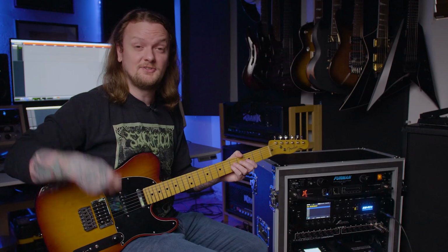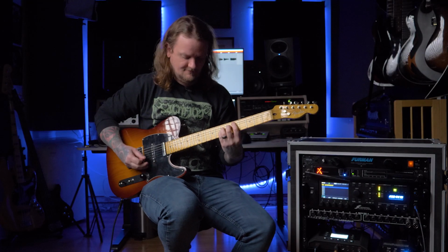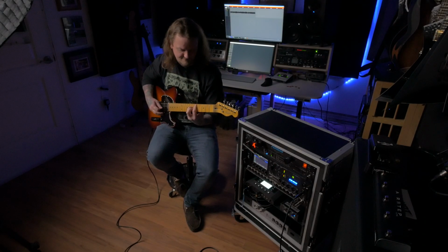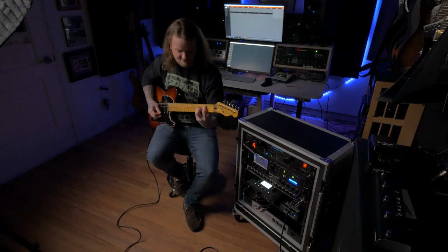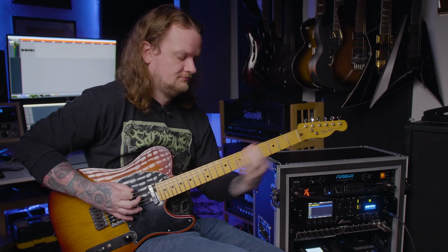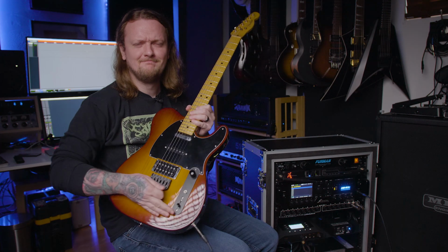And I'll get to that in just a second, but I wanted to show you guys some other differences with this. Here's the middle pickup, which is a Stratocaster style pickup in this guitar. And finally, the pickup that is synonymous with the Telecaster, the neck pickup.